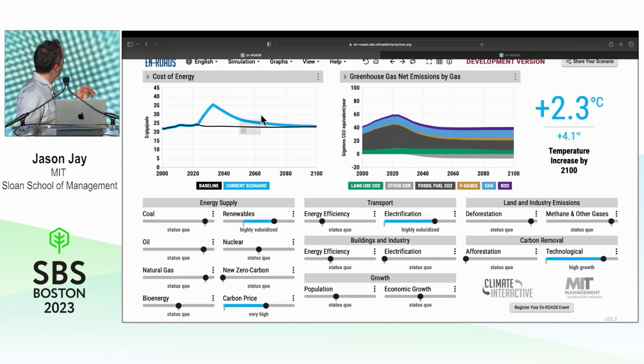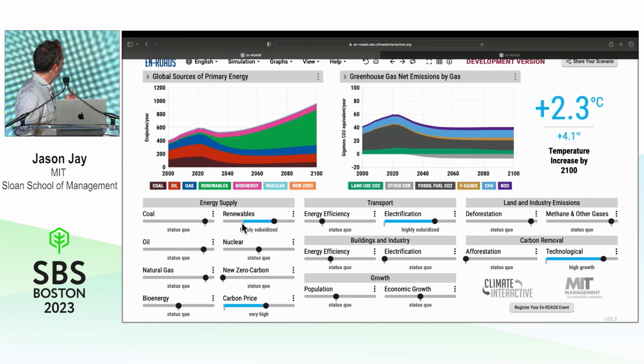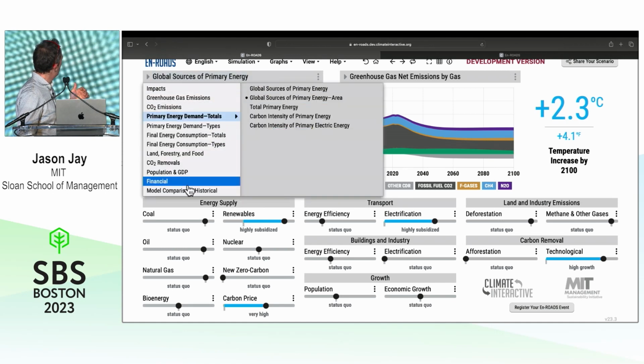So that helps us by bringing some of that cost of energy down. If we look at the stack of energy here, we already got a lot of renewables from our carbon price, because we strongly incentivize the transition, so there's not that much additional bang for the buck. We're going to use a little bit more energy as a result of that subsidy because we made the energy a little bit cheaper. But we're somewhat mitigating those energy price effects of the carbon price.